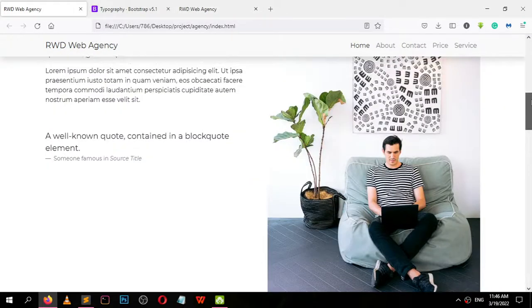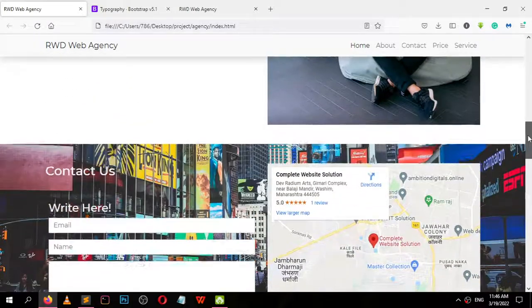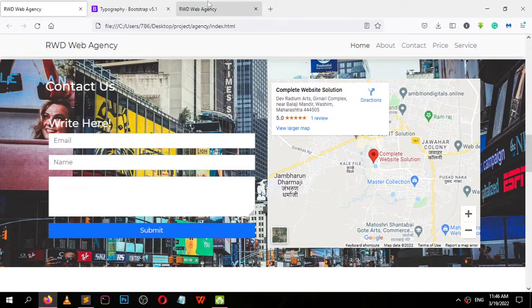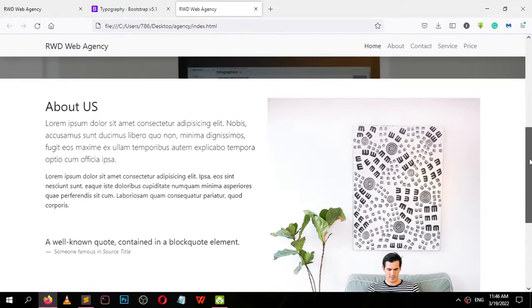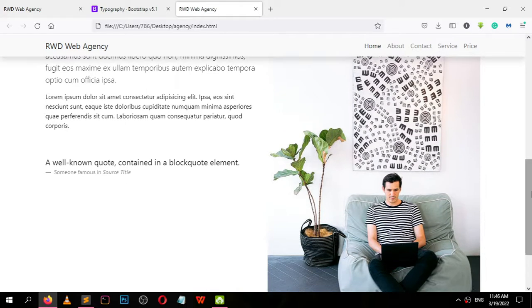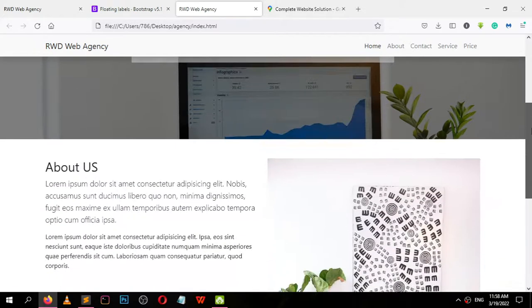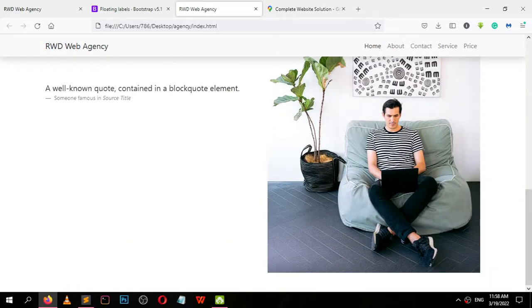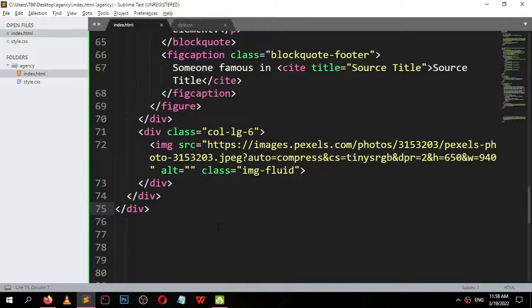Anything that is left? Now nothing is left here. So let's move to this contact us section. Here we have completed the about us section. That's it for this video. In previous videos, we have completed this navbar, and we have completed this header and this about section. Now it's time to move to this contact us section. So let's get started building this contact us section.